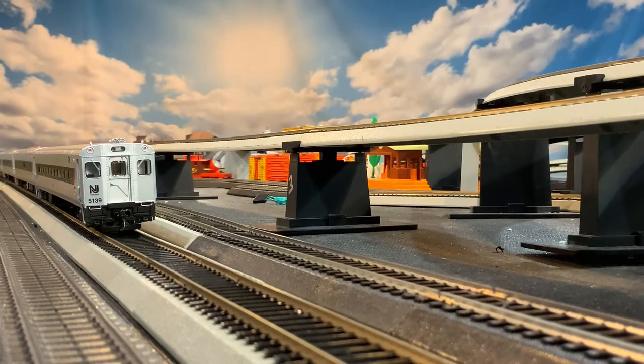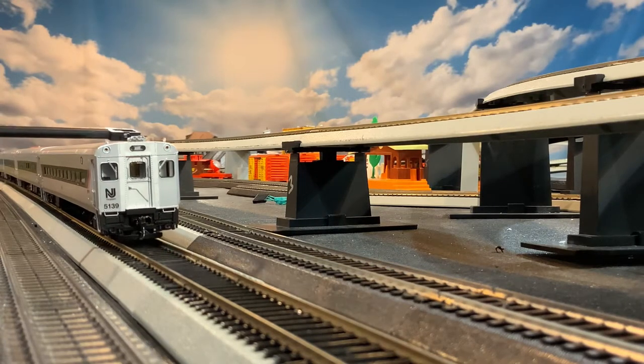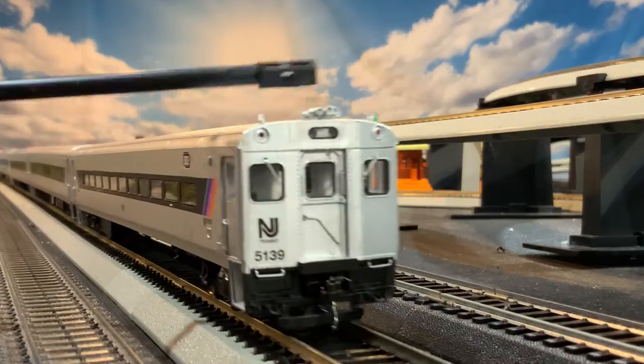Okay, let's just go ahead and do that with the Comet car here. We'll go ahead and get our little wand and try to turn on the... God, stop. God, for the love of God!